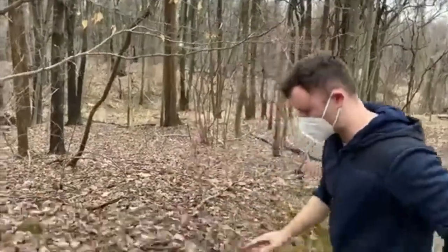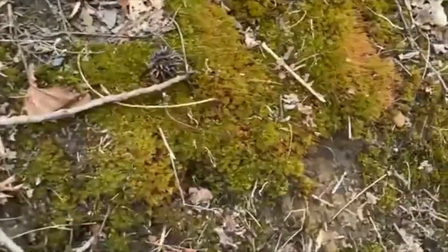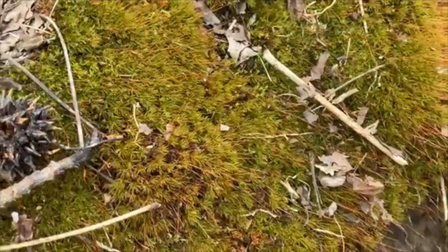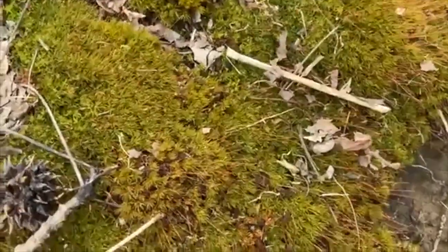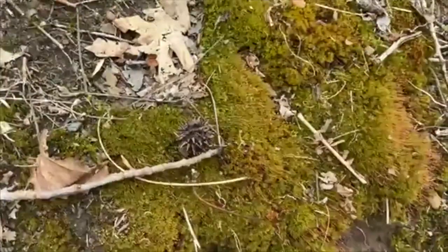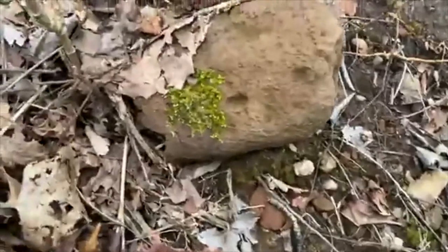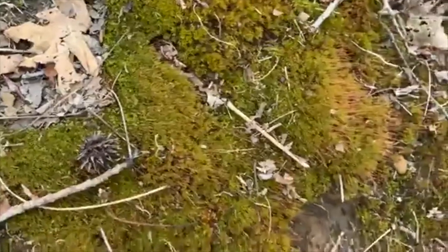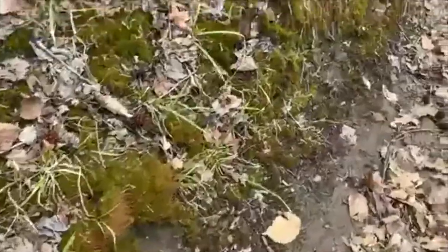And I actually just spotted here on the ground one of the first mosses that I learned here. You have the star-shaped mosses. If you look closely, they have a very pretty design on them. They look kind of starry, and insects use it as their home. It's very ornamental, a very pretty shade of green. As you can see, it goes all the way to the side of the trail here. Oh, it's a lot thicker over there.